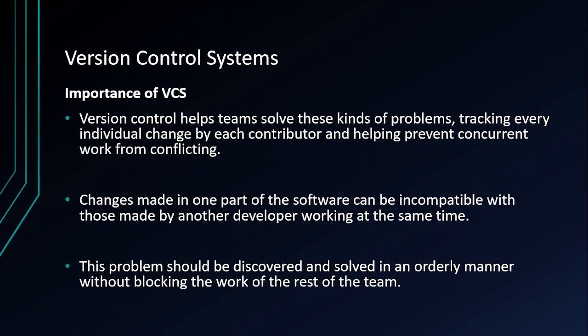Changes made into one part of the software can be incompatible with those made by another developer working at the same time. So, with concurrent work, may aragyan mo cases nga ginobra mo is incompatible na siya with the work of your teammates. These problems should be discovered and solved in an orderly manner without blocking the work of the rest of the team. So, with VCS, ma-enable na siya.